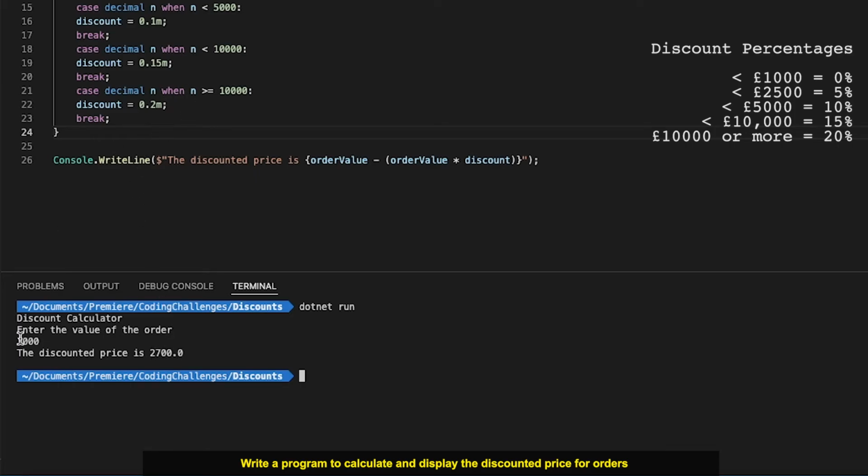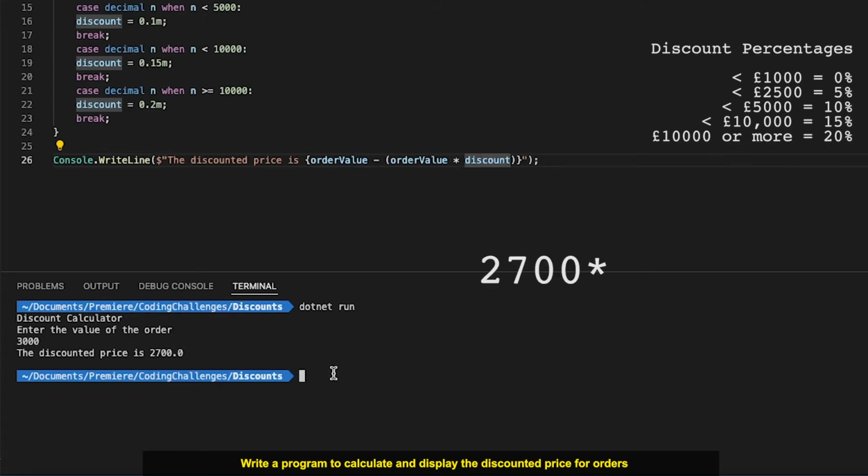That's because 3,000 is in this bracket where it's less than 5,000, but it's more than 2,500. So this bit here calculates order value times discount. So 3,000 times 0.1, which is basically 10% of 3,000 is 300, and you take that away from order value, you get 2,700.